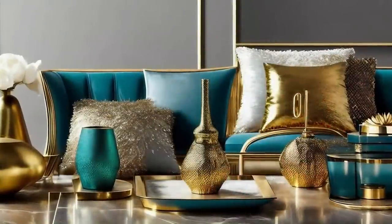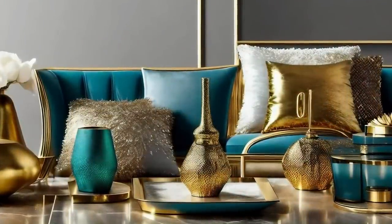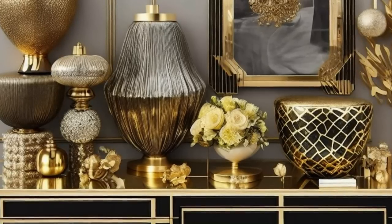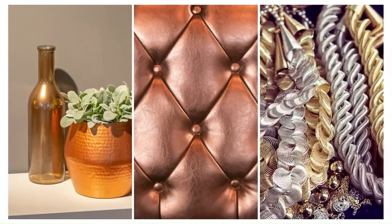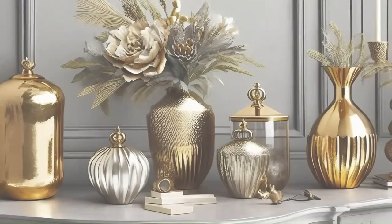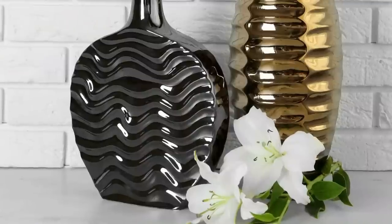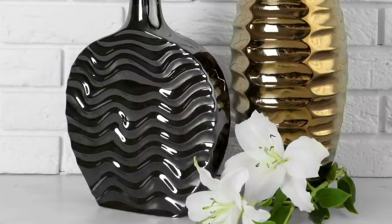This spring and summer is all about mixing metals, and no one knows this better than interior designers. Metallic mixers are the perfect way to bring a unique modern flair to your home decor. From copper to rose gold and everything in between, you can mix, match, and layer metals to create a truly unique look. Whether you're looking to add a pop of color or just some subtle accents, metallics are the way to go.